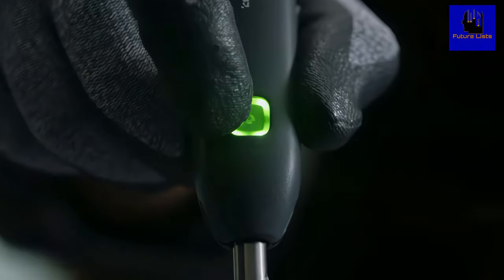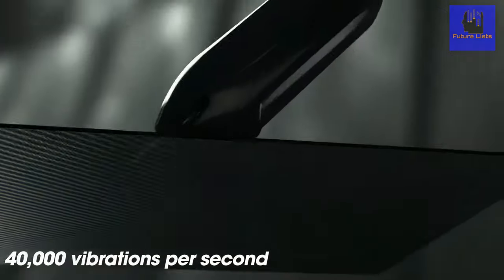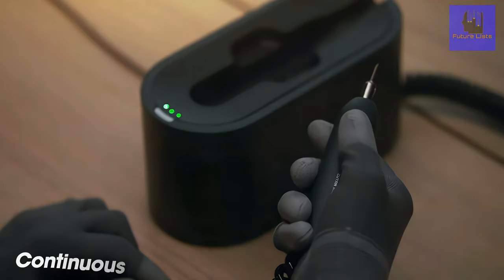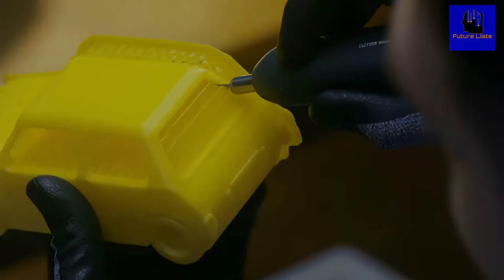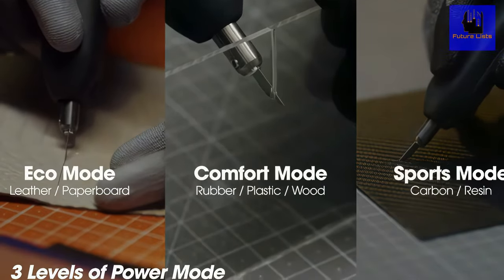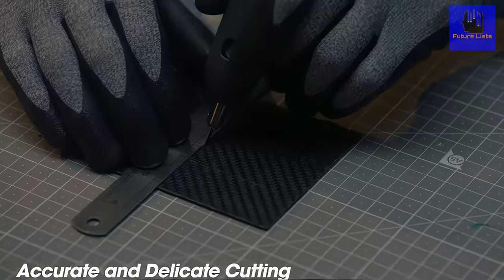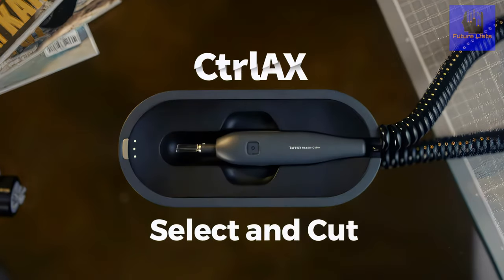Trelax Ultrasonic — a high-end cutting machine that can cut through anything with a thickness of up to 1.5 inches. Cut anything with the advanced power of Trelax's ultrasonic cutter. Using only high-frequency sound waves, you'll be able to cut through any material, including metal, glass, plastic, and even bone. This kit includes everything you need to get started: the cutter itself, a desktop stand for easy operation, a pack of precision blades for different materials, a safety glass for eye protection, and an anodized aluminum case to store it all in.